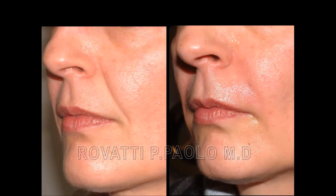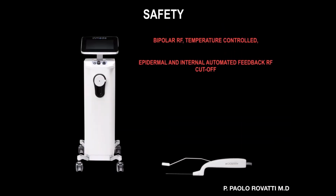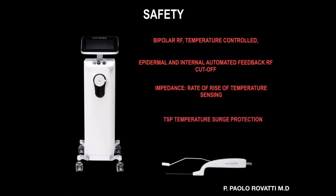What about safety? I told you that we have a control of the temperature, so we have an epidermal and internal feedback cutoff. So when we decide to stop at 40 out and 70 in, the device stops automatically. So we don't need to see the display every time. We have only the sound to hear. We have also a rate of rise of temperature. If it's going too high, too fast, it stops. Temperature surge protection, and naturally, obviously, we have FDA approval. So this is our flag of safety.